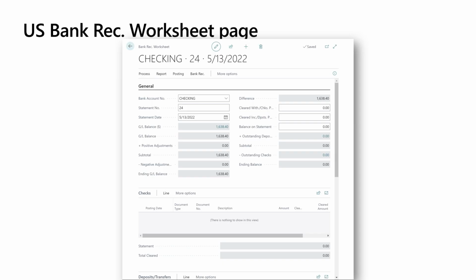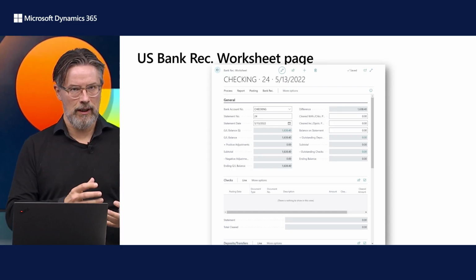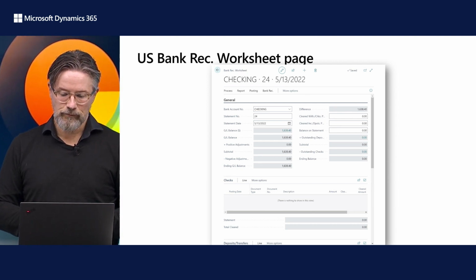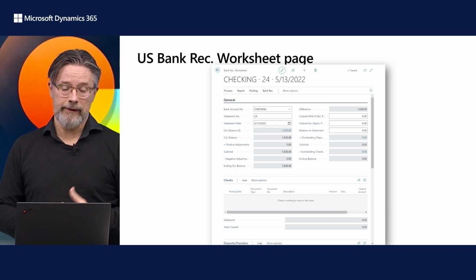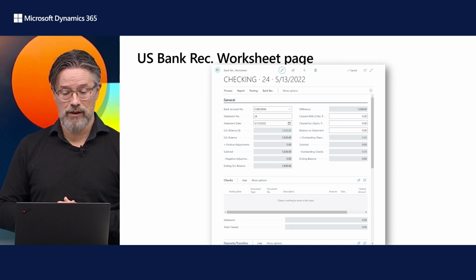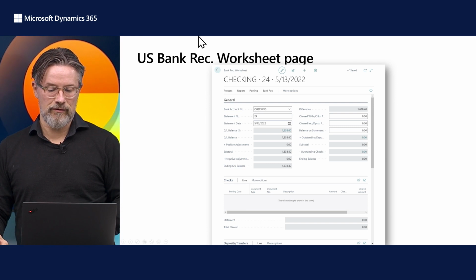The US versions, or the North American versions, had a bank rec worksheet. Basically, it was a feature that allowed you to take in bank ledger entries and check them off, whether you had them present in your bank statement or not. It wasn't a matching feature, but it did the work and it did it nicely for checks. It split up checks and normal deposits, so it's easy to keep track of. And it also did some extra checks.